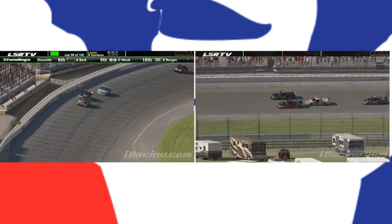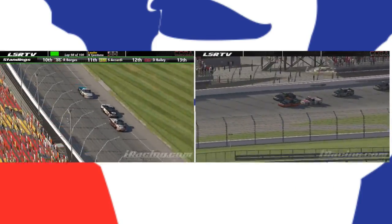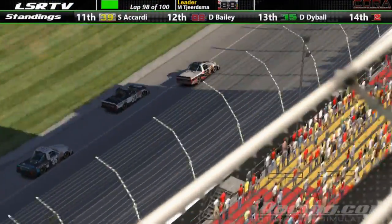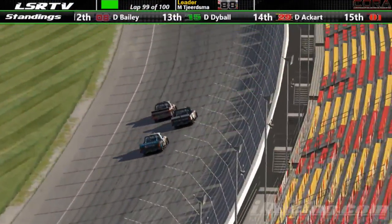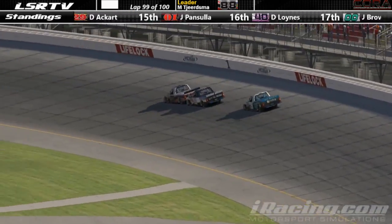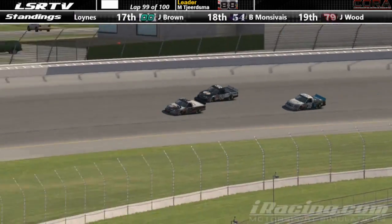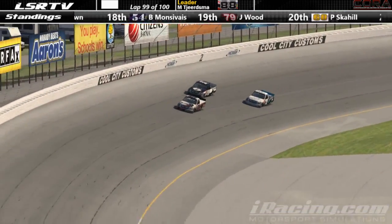White flag into the air, 1 lap to go here from the Michigan International Speedway. 3-man battle for the win. Michael Churchma trying to hold on. 50 to the inside. No, Churchma's still there, and he's going to try to go outside, but Churchma throws yet another block. When and where will the move be made? The 50 uses the bumper. The 88 holds on. The 50 might have just used his one opportunity there.